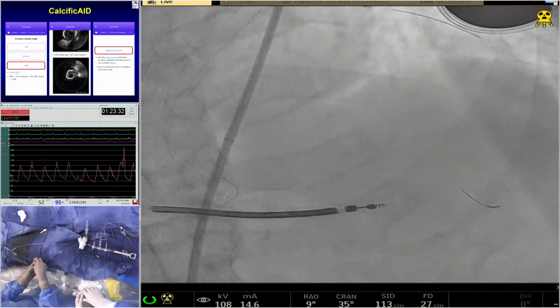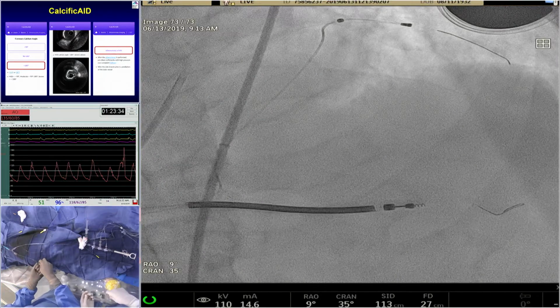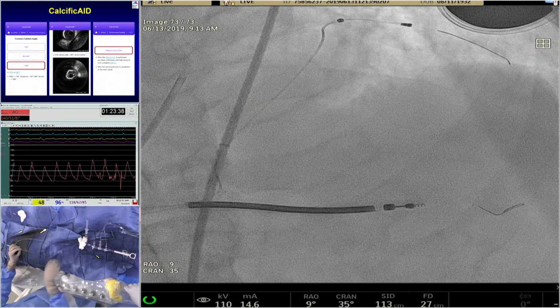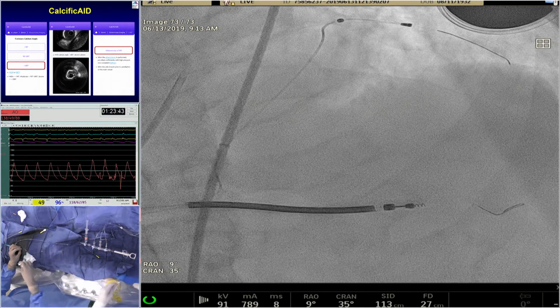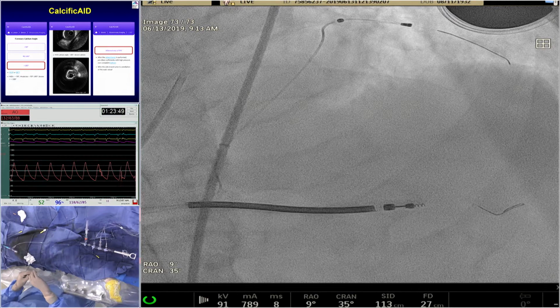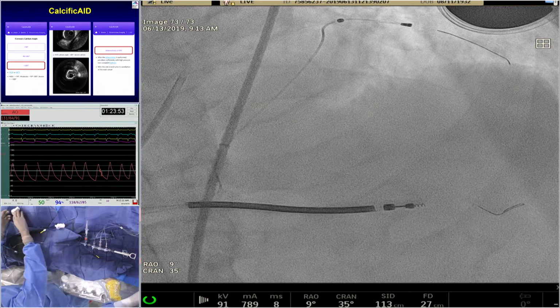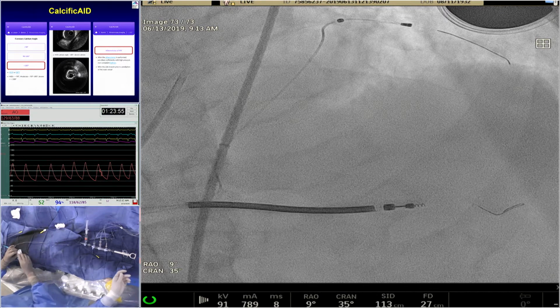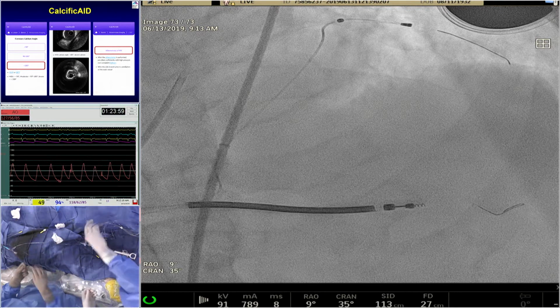Dr. Sharma, what's your take there? I know that maybe we can get the vote from our panelists. Going back to the convincing data of the ostial DK crush compared to the provisional stenting, and based on the IVUS and cutting balloon, angiographically it was clearly 60%. So it was a 1-1-1 lesion. So why would we not do the double stent?